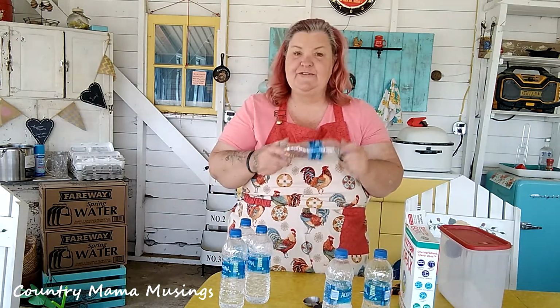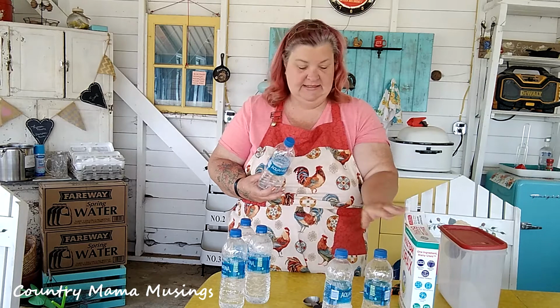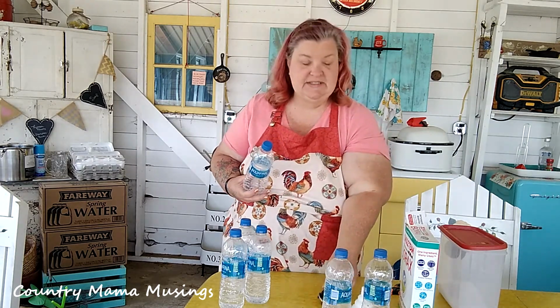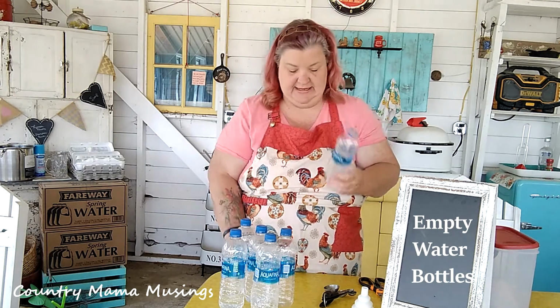So what you're going to need for this project for your garden is just some empty water bottles with the lids, some white sugar, some borax, a funnel, some measuring spoons, and a pair of scissors. Okay, so let's get started. First, you want your water bottle. We're going to remove the lid.